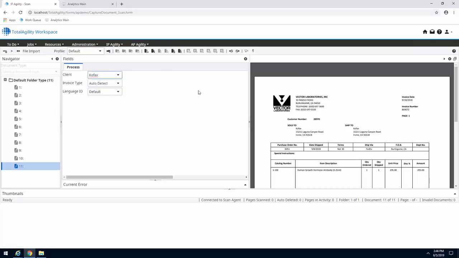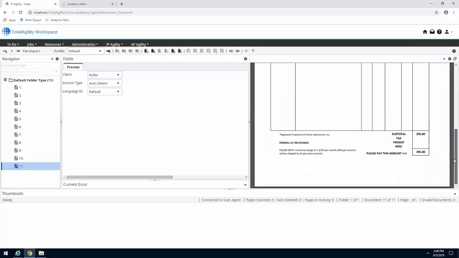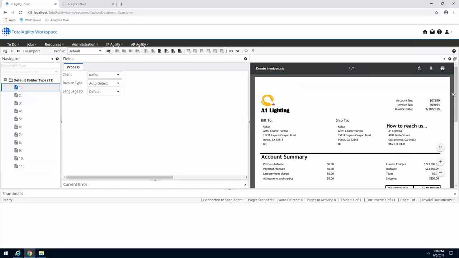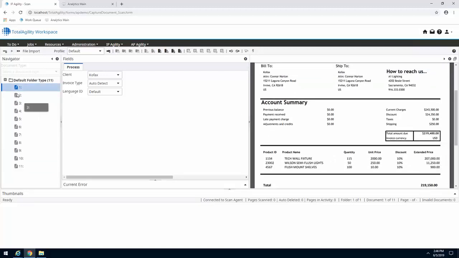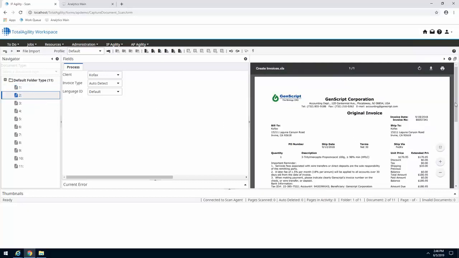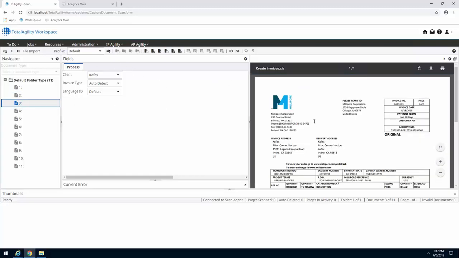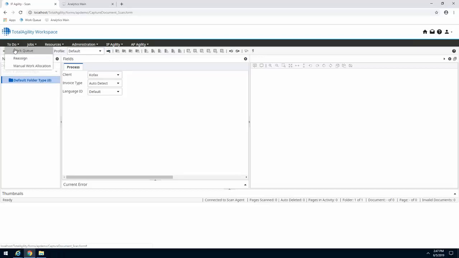Who our client is. On the right-hand side, we have our document viewer that shows an image of the document that we've just imported. At this point, we want to make sure that the scanner has functioned properly, the document is clean, and will be ready for recognition by the OCR engine. I'm going to create the job by clicking the Create Job button at the top, and I will return to my work queue.